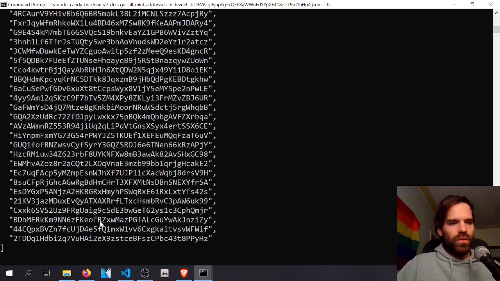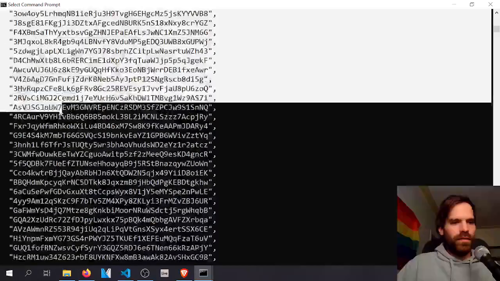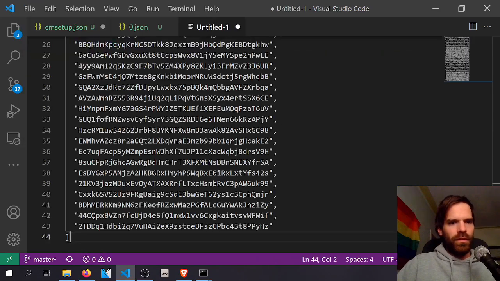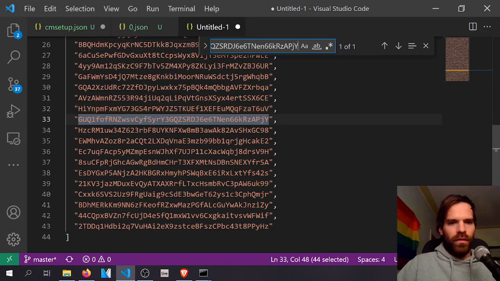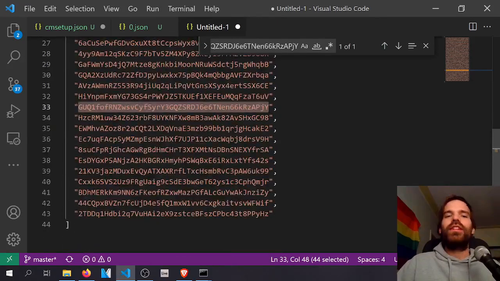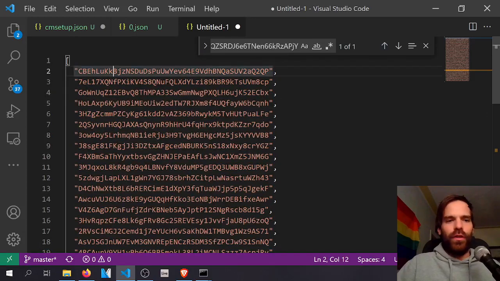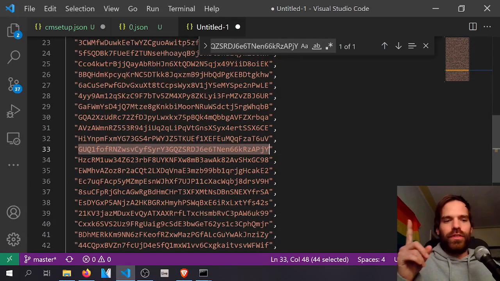Ooh, interesting. So it will just print out a list. And if we put this here and we search for this thing, here it is. So this is one of the tokens that we've minted. So we've minted 42. That's one of them. So that checks out. We have a list of all the token addresses that we want to reveal at some point. That's the first step that we can do, figuring out what we need to update. But now, how do we actually update it?